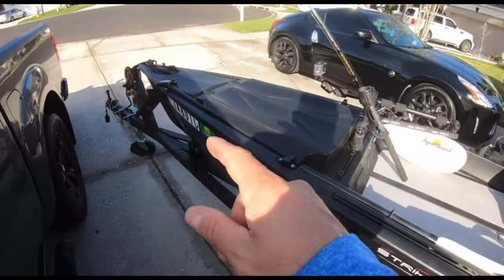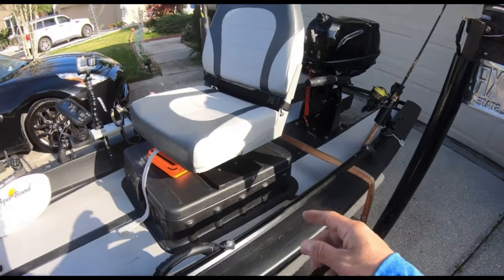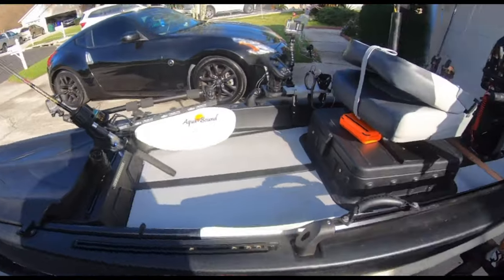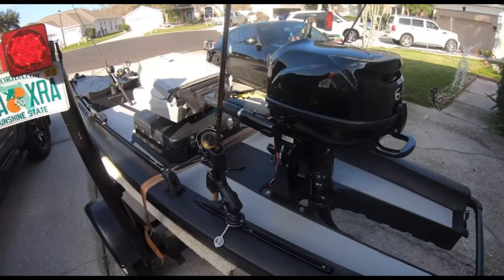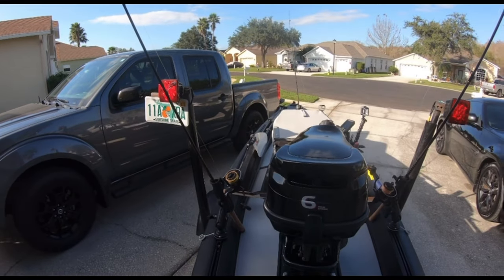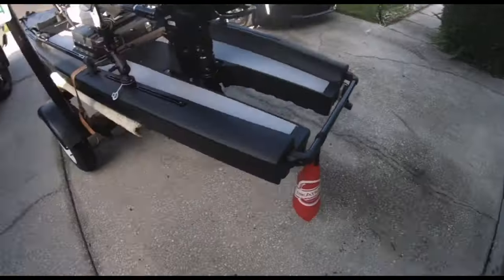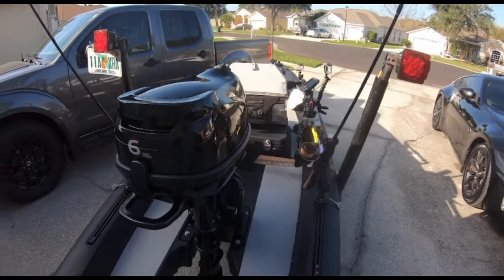After I hook it on the front, I put a side strap on, and I make sure that everything is locked, that my seat is locked in this position right here, and I'm ready to roll. Nothing here will fly out, nothing is going to be taken out. My fishing pole stays there, I don't have to transport it inside my truck. As soon as I come back home, I park right there in the back, bring my hose, wash it off, and once everything is clean, I just put it inside my garage, lock the door, and I am ready for sleep or whatever else I'm going to be doing that day. So yeah, very simple.